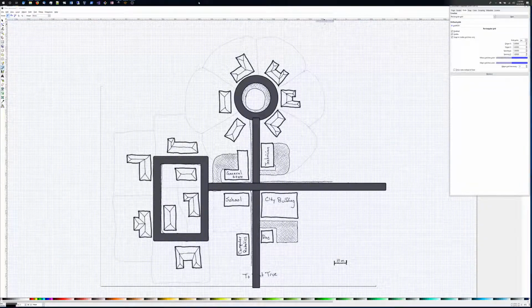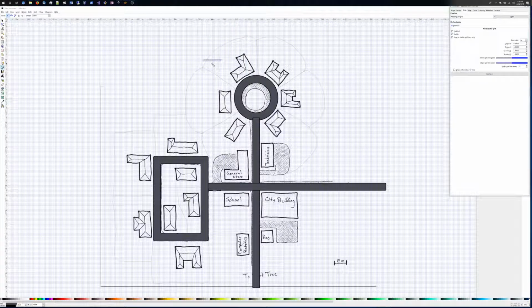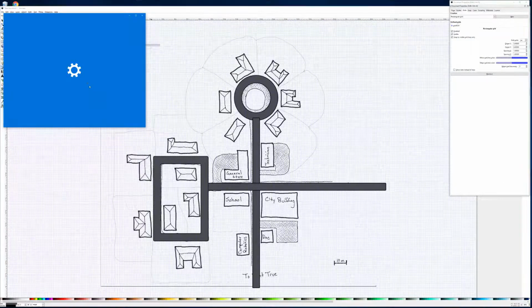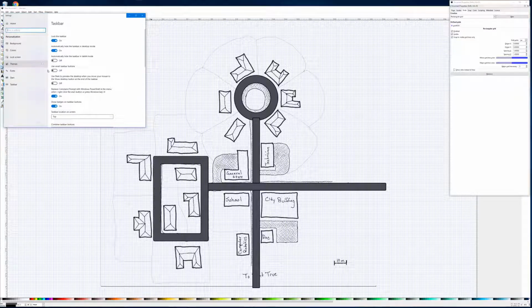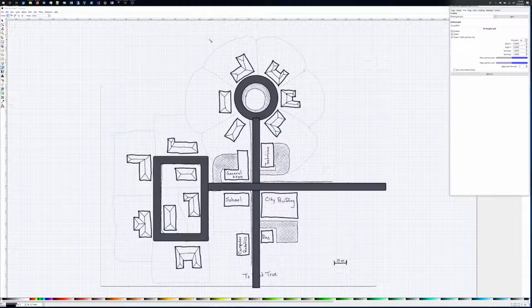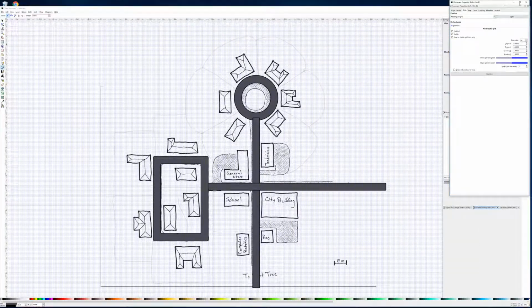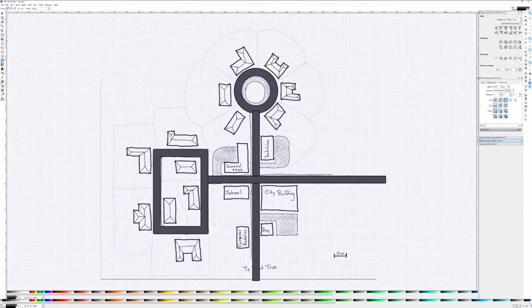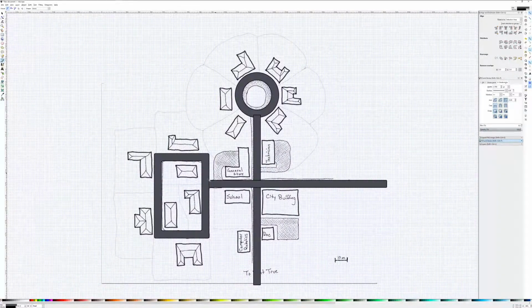Why didn't it do that? That's not what I wanted. See, you get to see me fumbling around. Can you tell this is the first time I've ever done this? There it hid. Okay, it worked. There we go. Okay. Now we can maximize it. All right, so we added the grid.